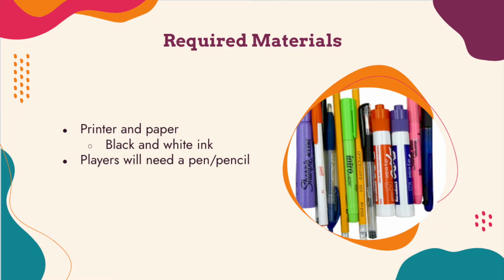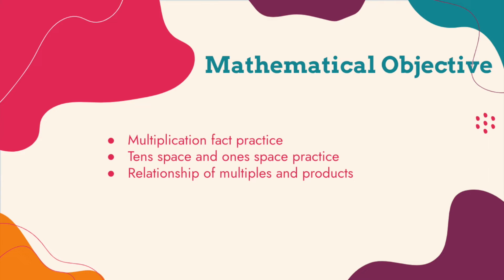All mazes are completed, they just need to be printed out in black and white ink. No color is needed. Each player will need something to write with. The mathematical objective of these mazes is for students to practice multiplication facts without the pressure of being timed. While going through each multiplication fact, students will be moving the amount of spaces in the ones place of the product. This is also a great way for students to notice the relationships between multiples and products. There is a fun hidden pattern within that students may be able to recognize.